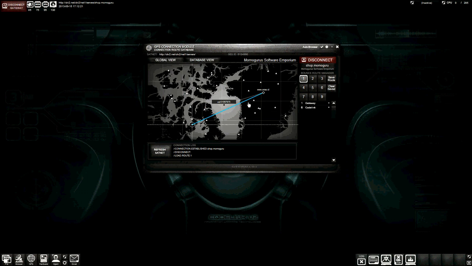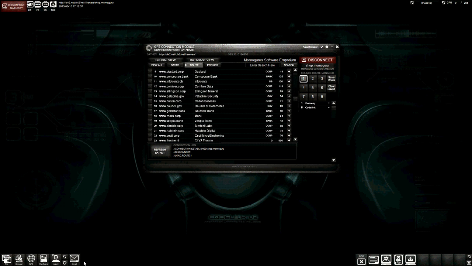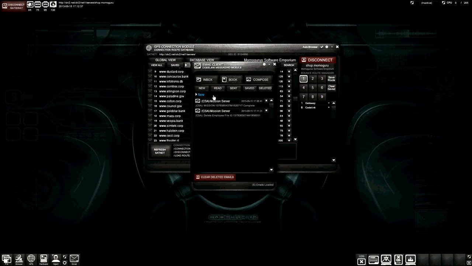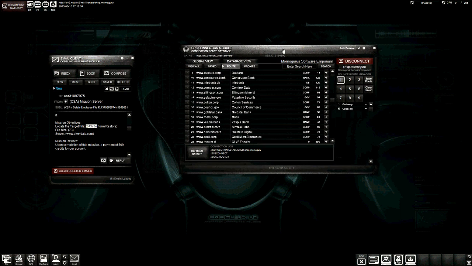You can look on the global view. I went from the gateway to ORS, down here to Momo's, but now we're going to change that connection from the gateway to ORS, but we're going to go to stealdata.corp, which is what our mission tells us is the target server. So let's see, delete employee file. Let's scoot this over to the side and scroll down to our mission objectives. The target server is StealData, and the file we're looking for is 643C0E form restore.